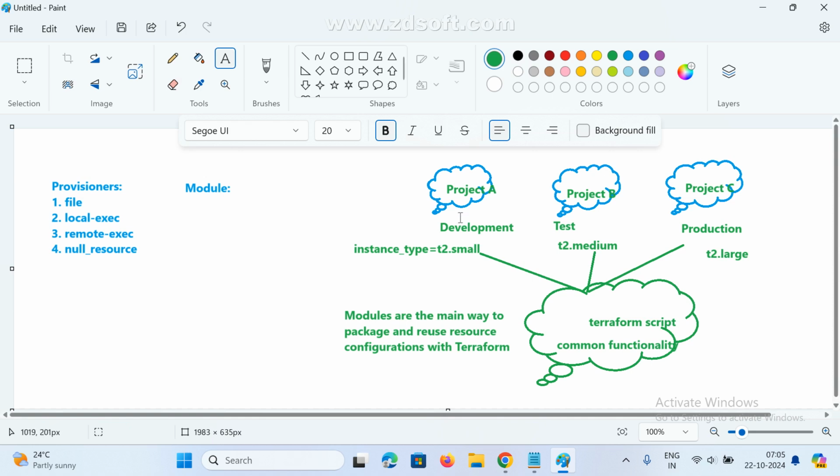Based on the project, for project A I call it directly. There is no need to implement from scratch for a test or production environment, because we already have the script. Whatever we need, we can call directly.